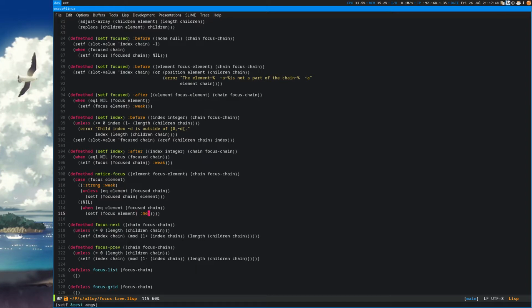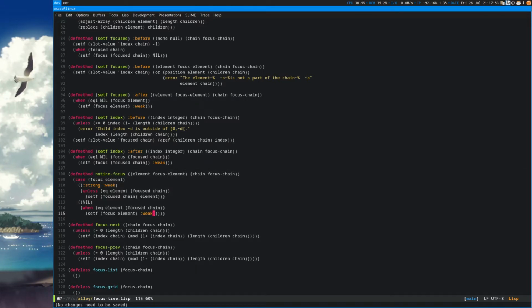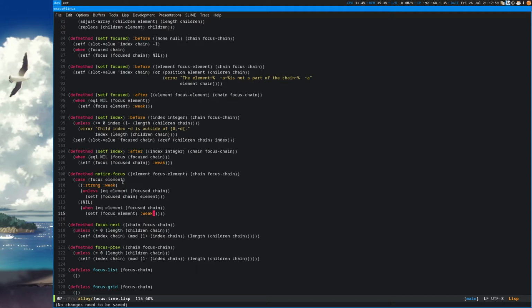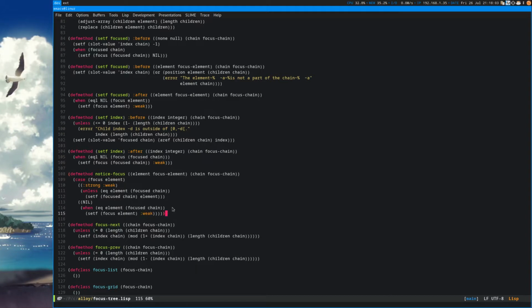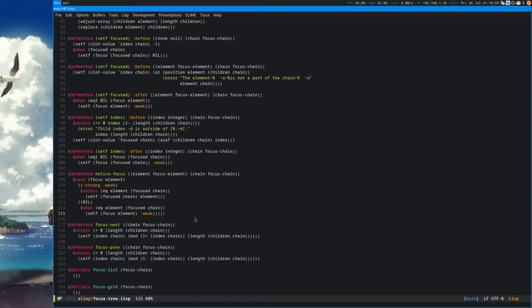Okay, so if we're currently the selected element in the chain and the element tries to set itself to focus nil, simply refuse and set it to weak. Because backing out completely and not selecting anything doesn't seem like the appropriate course of action to me.